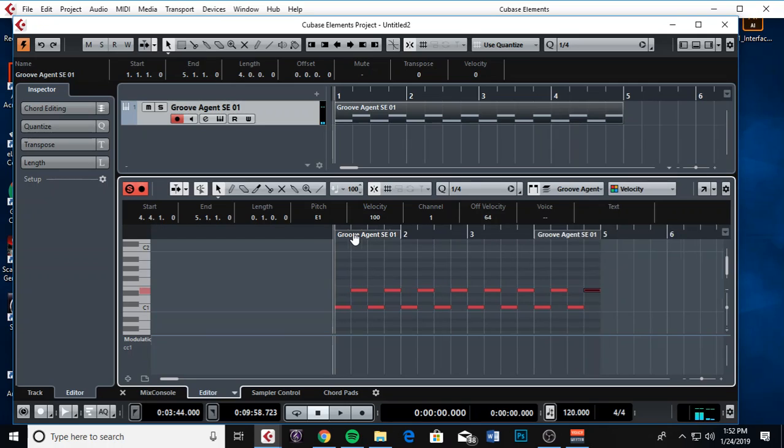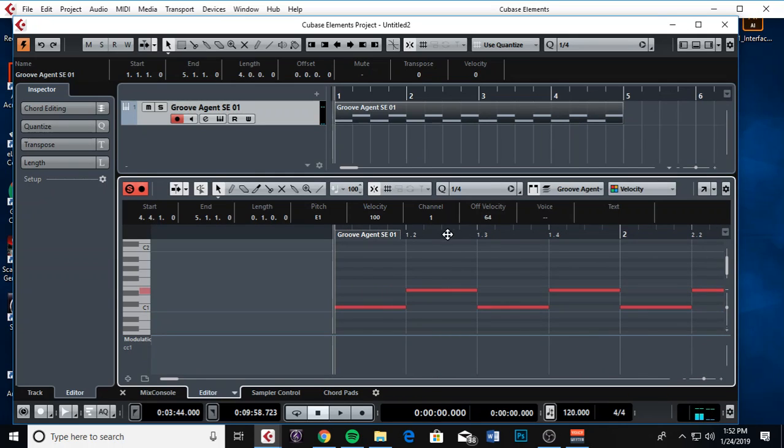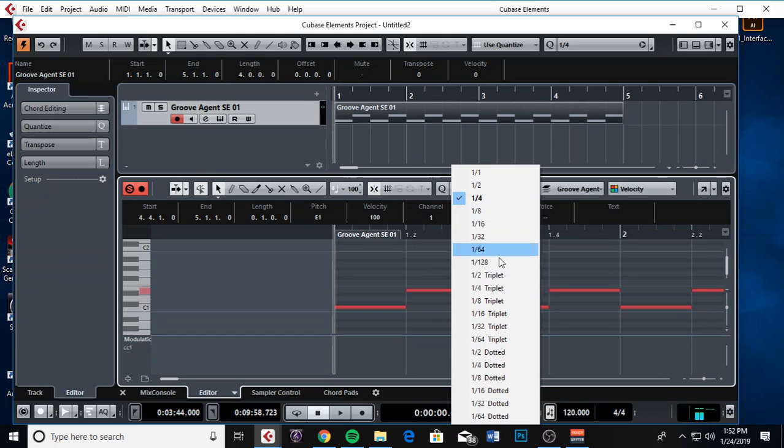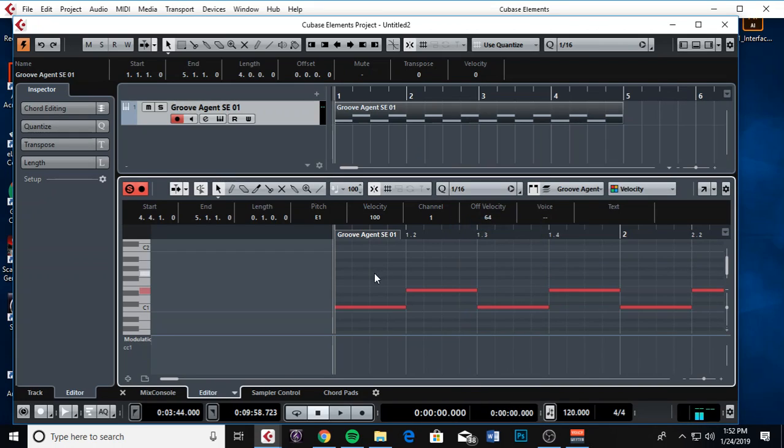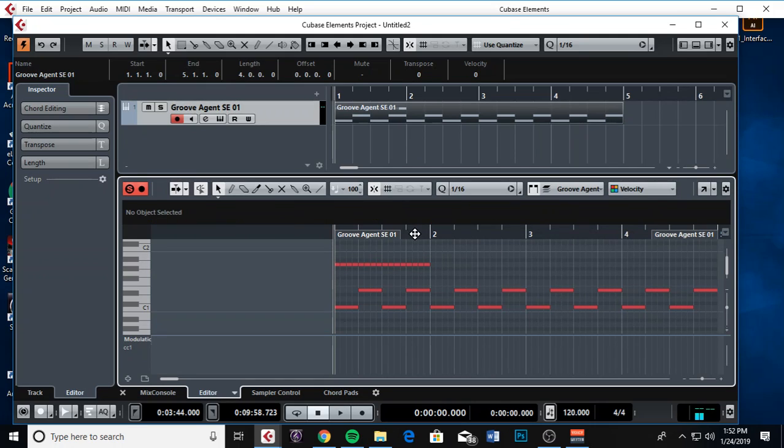Now, if I wanted to draw a different resolution, you'll see what I mean in a second, I would click right here and I would change this to anything else. Now, typically, once you get really small, because everything divides by 2, it's easy to get lost. So keep it around a 16th note at the most. So again, if I get the draw tool, now when I click, I can fit 16 snippets inside of this measure. This is Music Theory 101 in action. It's all about the quarter notes, the half notes, the eighth notes, but now it's visualized between measures, and the lines represent quarter notes, half notes, everything you may have learned or not learned in music theory.